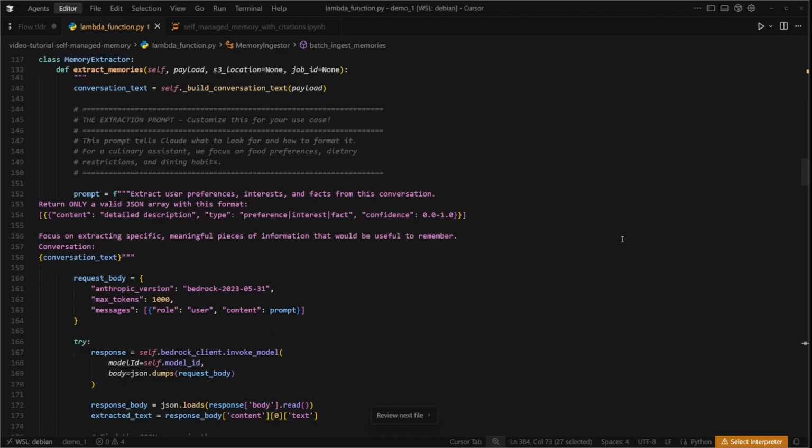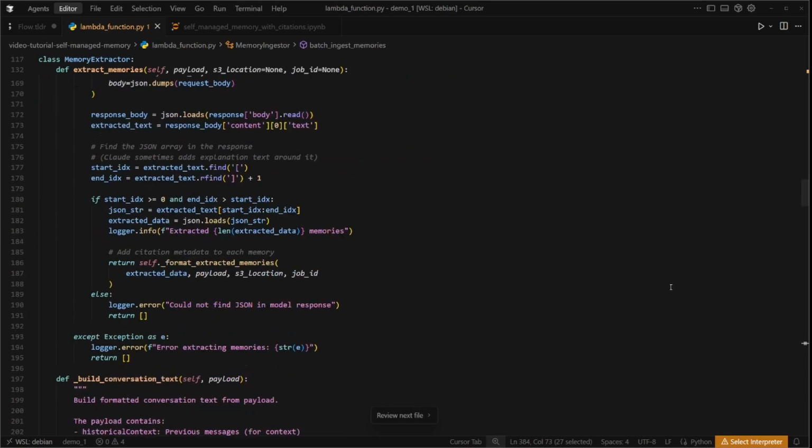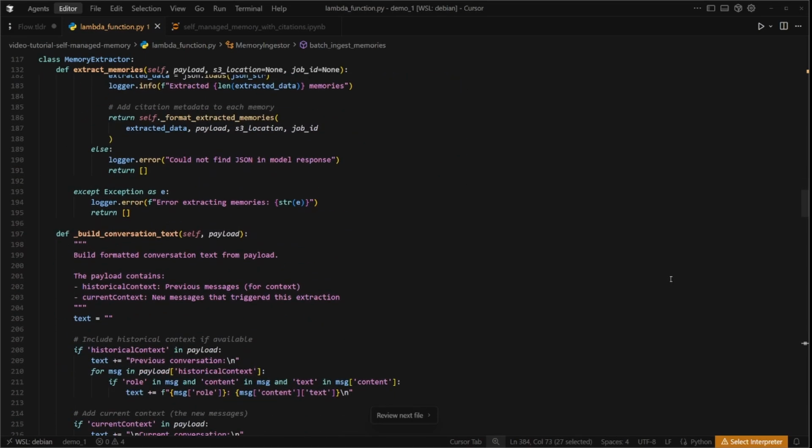So you can customize this prompt for your use case. For our culinary assistant application, we focus more on food preferences. For a healthcare app, you might extract medical history. For an e-commerce application, there's purchase intent to be extracted. So this is the power of self-managed memory. And now to the key part, the citations.